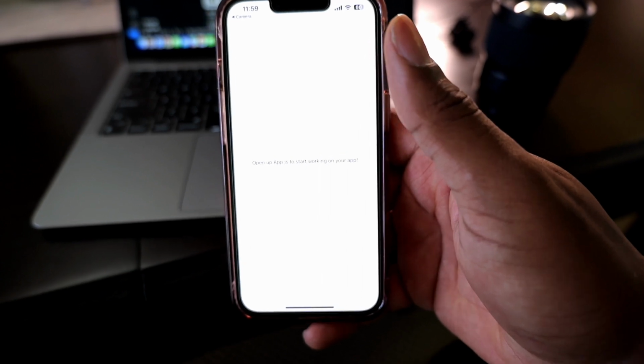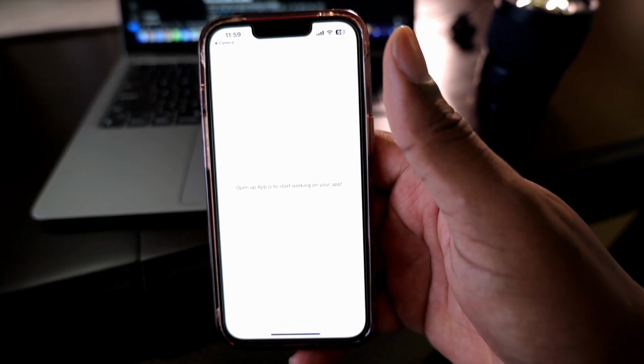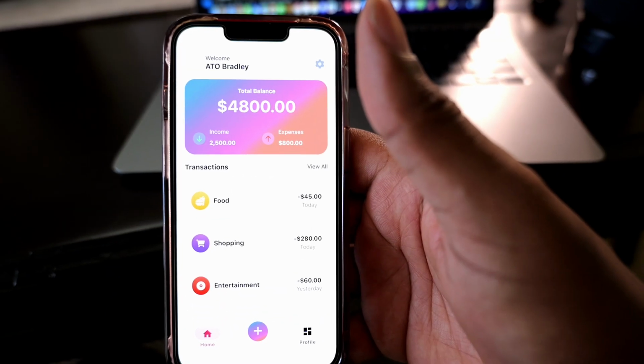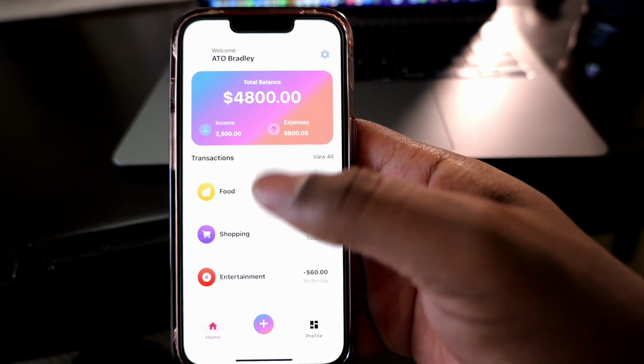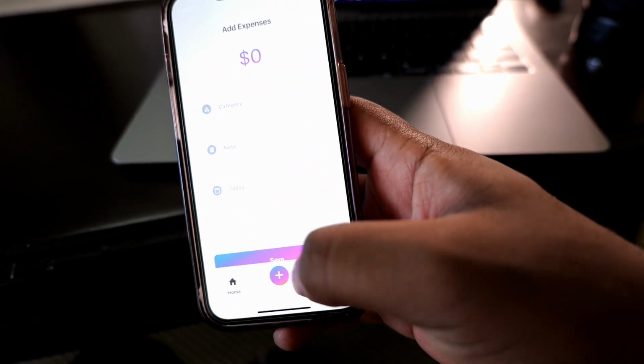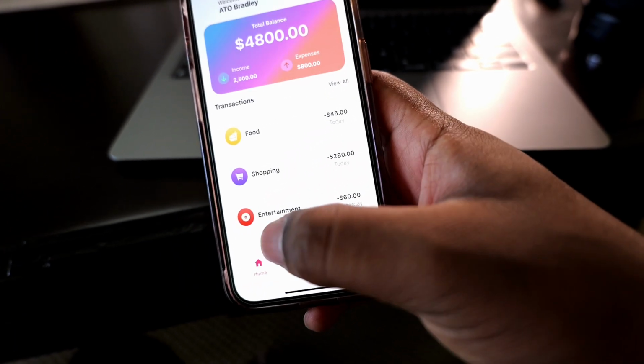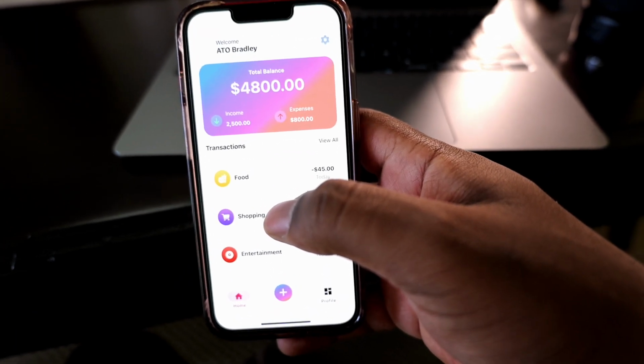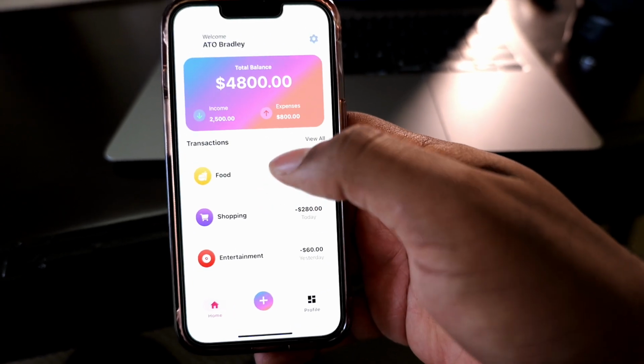Now let me just run a quick project I did beforehand. Let me show you how it is on my mobile phone. So here's a different project I built using React Native and Expo. As you can see, I can run it directly on my iPhone and see how it runs. And as you can see, it's interactive. You use it as if it was a normal app. If I had an Android device right now, I could run it and have the same results.